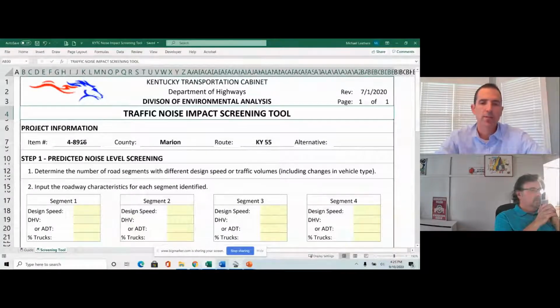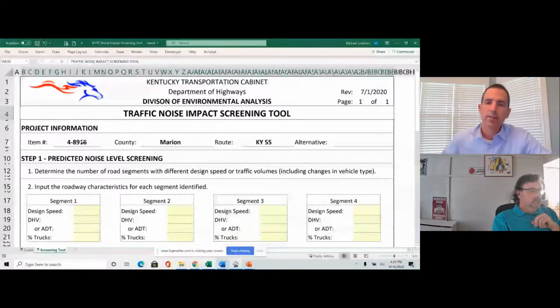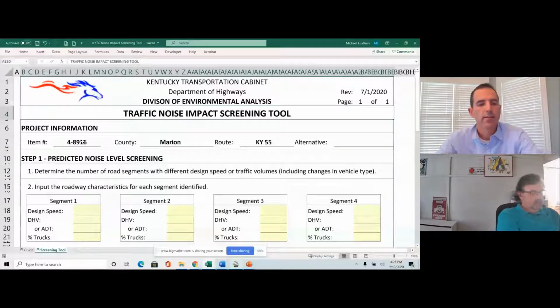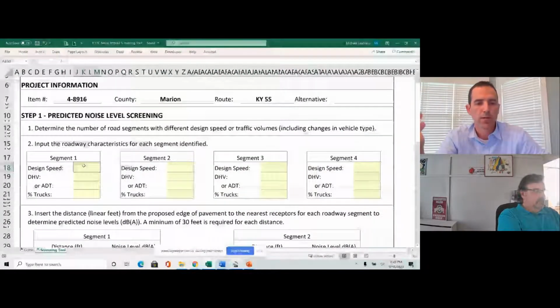It tries to add some capacity without impacting a lot of right-of-way, since you can use your existing pavement to do this widening. It's something they're doing in several places along the Heartland Parkway, which is meant to connect the BG to the Cumberland Parkway. We did a noise study for this in 2018 on Kentucky 55 in Marion County. I travel this frequently because it's my hometown, but just to go through the screening process and show what it could have done instead of a full analysis.